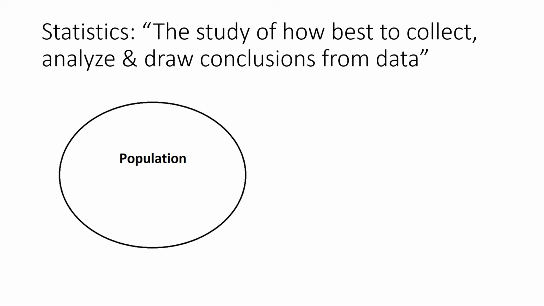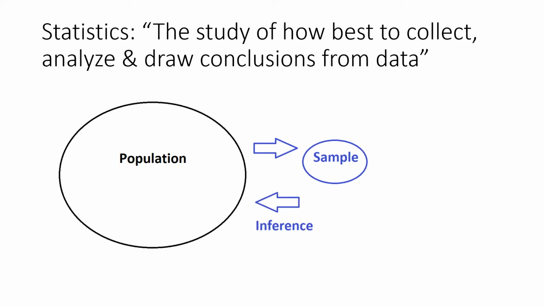So instead, we'll use data from just a sample, a subset of the population. So it's going to be important to think about how to best collect that data and how to choose that sample. Once we have the sample, we're going to be able to use the data and analyze it, and then try to use what we learned in the sample to make inferences about what we believe might be true in the population. So this is the basic idea behind statistics and what we're going to be working towards throughout the semester.